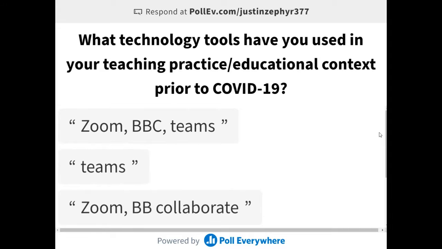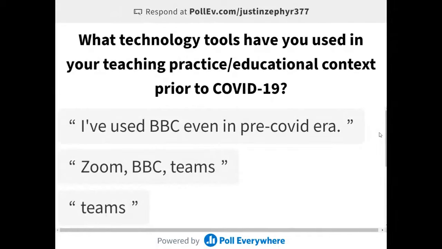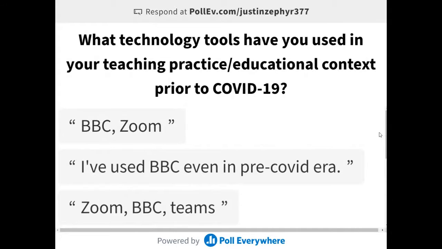Zoom, BBC Teams, all right, good. So you're using a lot of synchronous platforms. I like how you said the pre-COVID era. Yes. Okay, good. So we have a good number of persons here who are quite familiar with Blackboard Collaborate and or Zoom and even MS Teams.